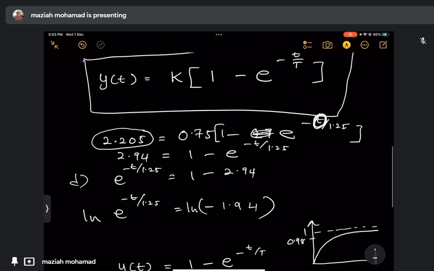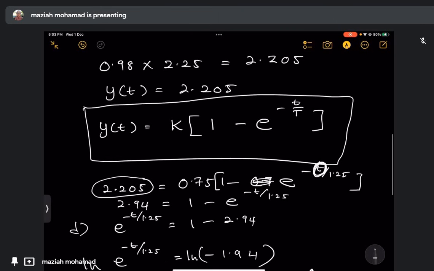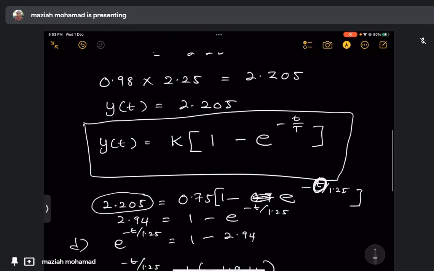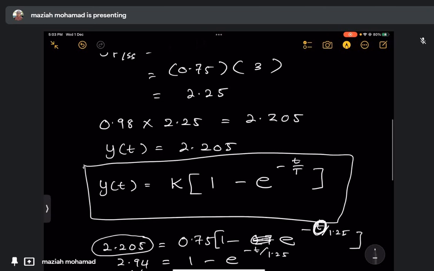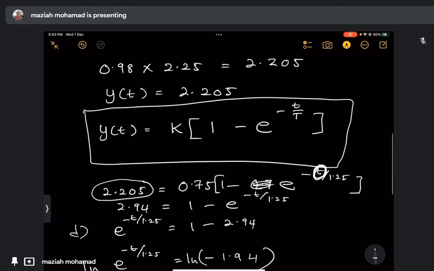That is actually 2.205, which is 0.98 multiplied with 2.25, where 2.25 is 0.75 multiplied with 3. 2.25. Okay, and then you multiply again with 0.98, right? Yeah. It's the same, right? Okay. Yeah. Let me think about the k here. K, because we already multiply with k, should we multiply the k in here again?